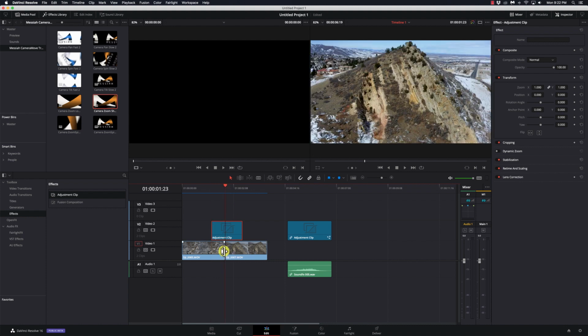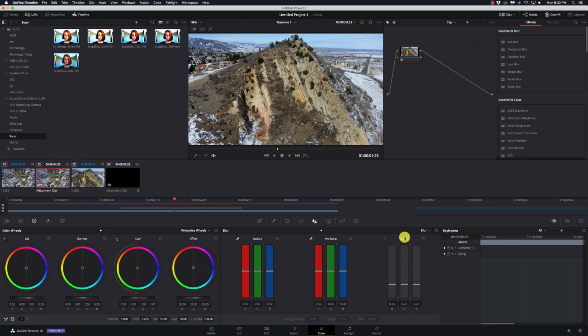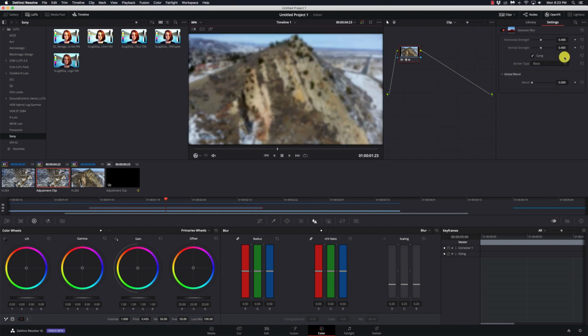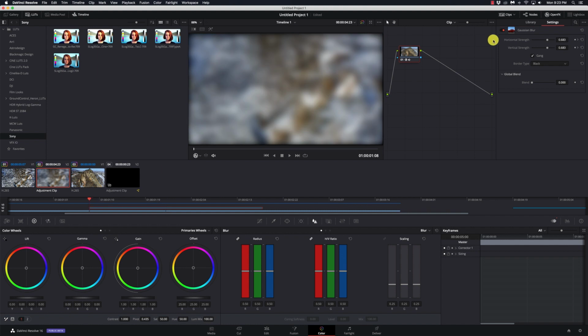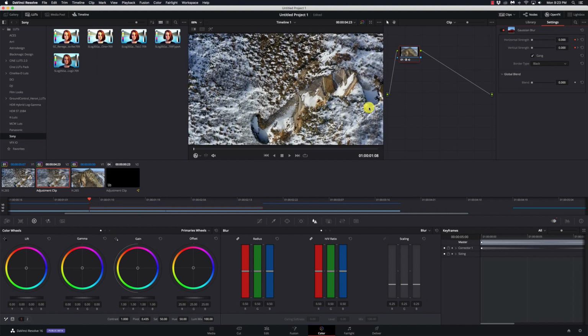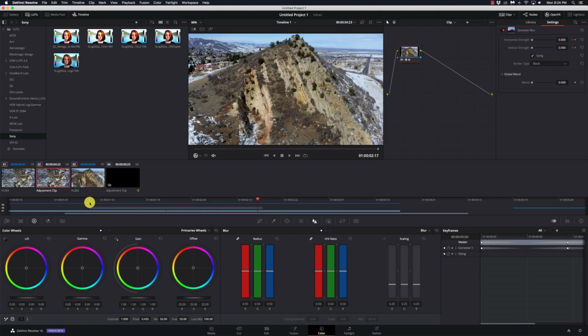I'm going to select the midpoint there and I'm going to go to my color. And so I'm just going to add a Gaussian blur. Nothing too crazy, right? And I'm at that midpoint between the two. So let's actually really crank this up. And I'm going to add a keyframe there. Then I'm going to go to the beginning of that and turn it off, and I'll go to the ending of it. Now I have it going from sharp to blurry to sharp.